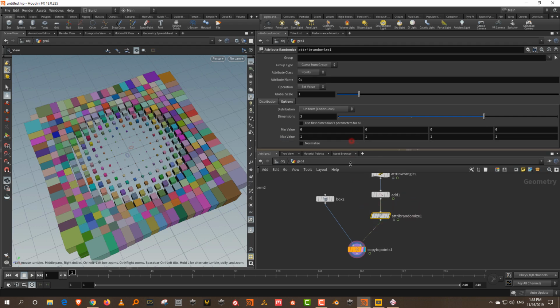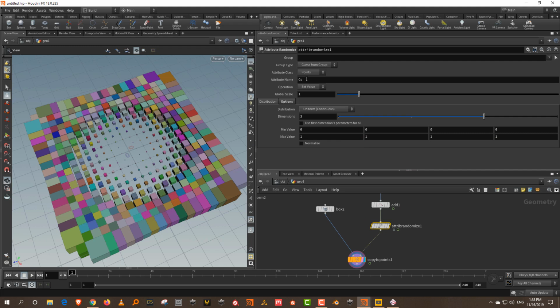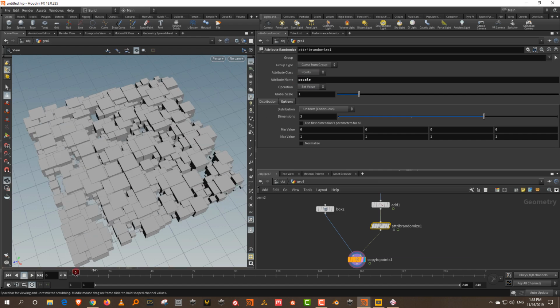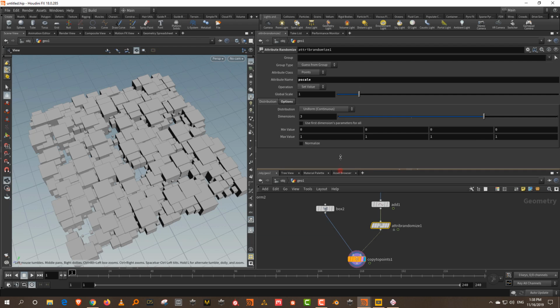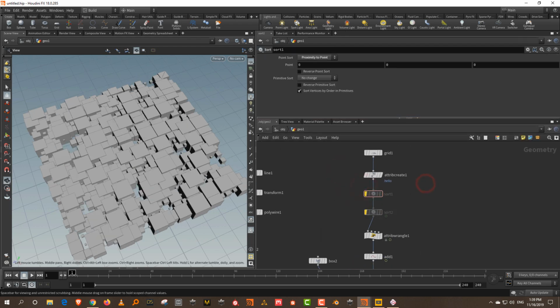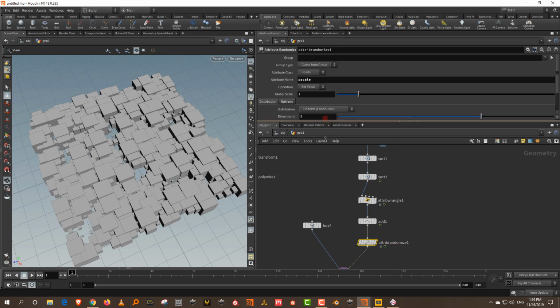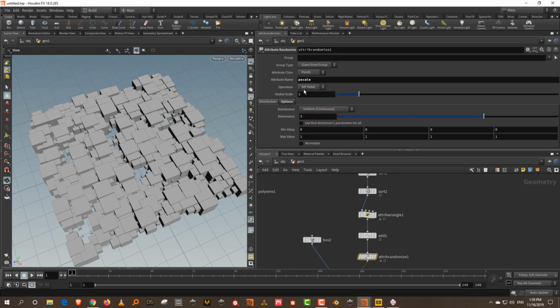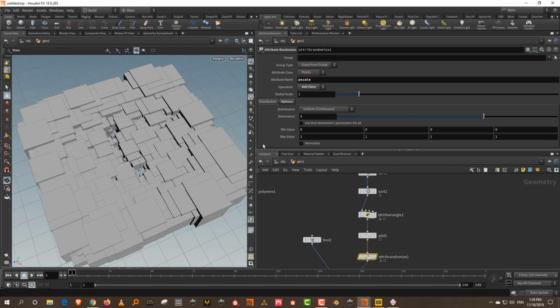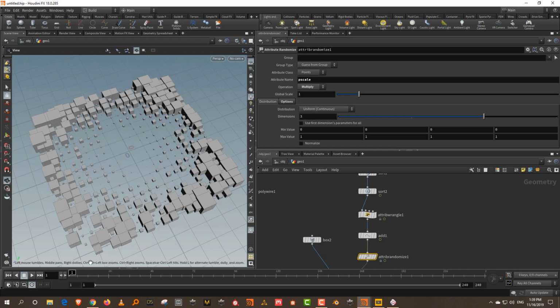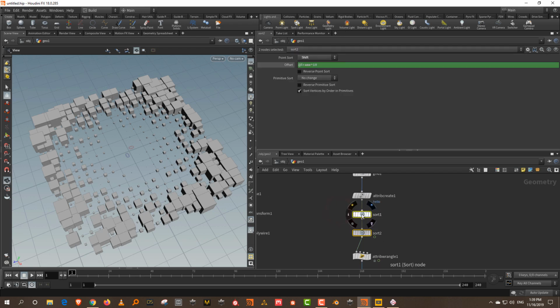But what I can do is, if I type in any of the existing names like P scale or ORIENT or scale, it will automatically randomize that value. So if I take P scale, you see it automatically randomizes this. Now I think the sort is getting animated. So let's do one thing. Let's just bypass both of these. So we won't get any animation. What you can also do is, if I don't bypass this, you can also randomize the scale. By default, it sets a value, so it just overrides whatever is existing. But you can do add value, so it's now adding to that. Or I can do multiply, so you can multiply with the existing value. So you can do this. Let's bypass this. I don't really want this right now.